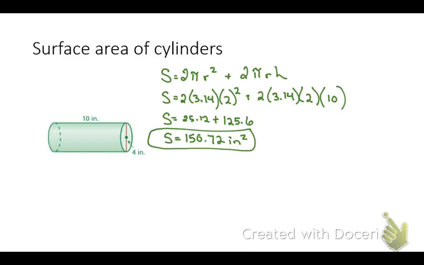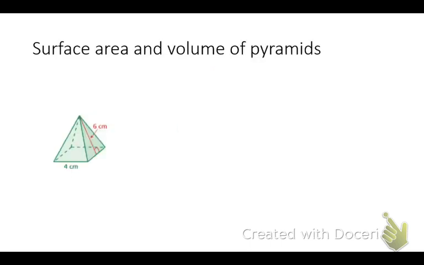All right, so we did prisms, we did cylinders. What's my last figure? Pyramids. Okay, so surface area, I am going to need the height of my pyramid, and that's going to be 2 centimeters. I'm going to need that for volume. Okay, so let's start off with surface area. What is the surface area formula? S equals area of my base plus area of my lateral faces.